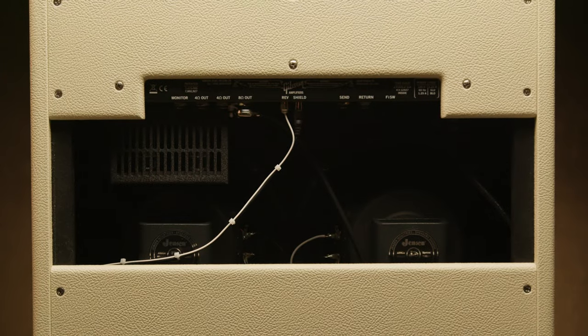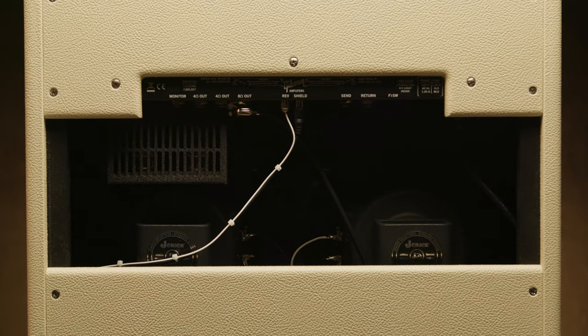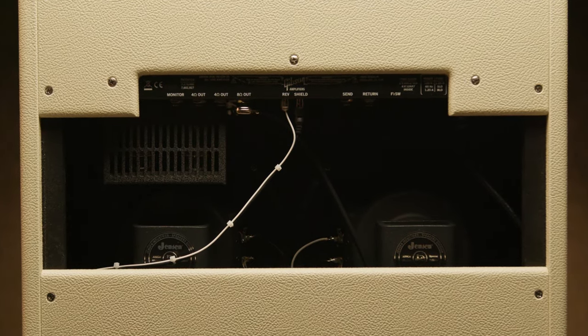These amps are hand-wired in Petaluma, California, designed by Randall Smith and the team at Mesa Boogie. Now, they are uniquely qualified for this task. In fact, Mesa Boogie was built on this very idea. Randall started Mesa Boogie in the early 70s by modding and upgrading amps, keeping all the stuff that everybody loved about the amps, fixing anything problematic, and adding new features.